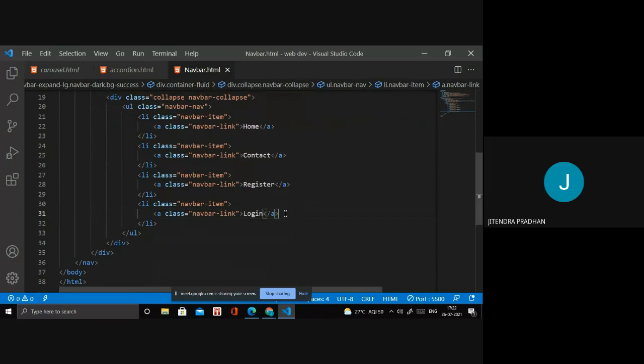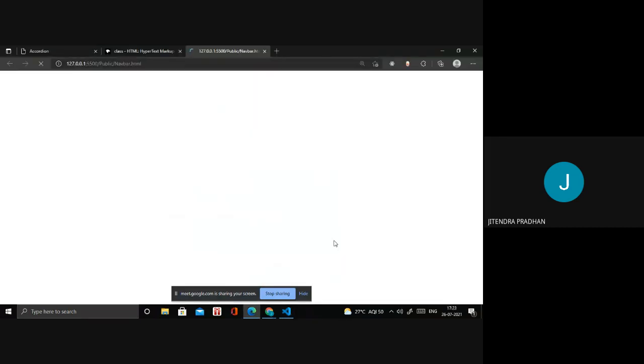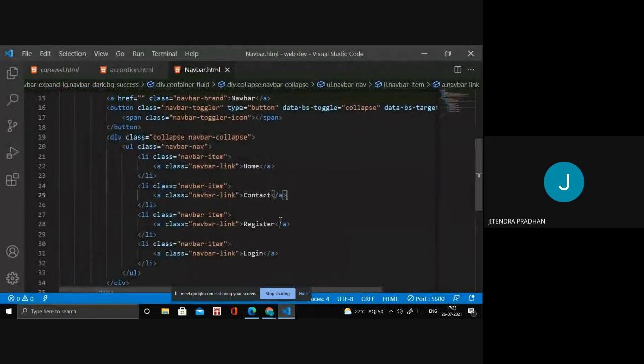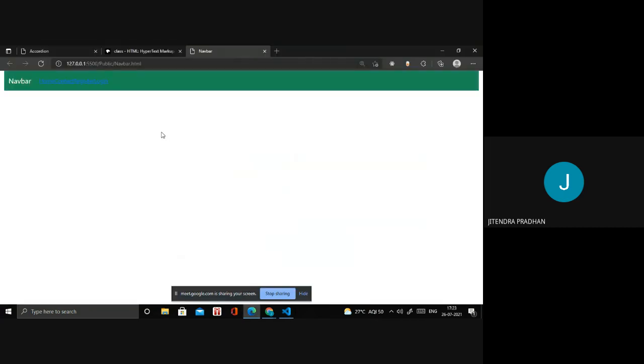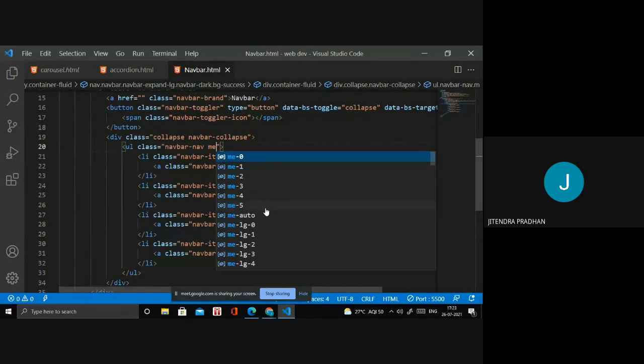Next let's see what happened in that format. I will show you. The navbar is created but we need some space from that. So we are designing navbar margin: margin start, margin end.